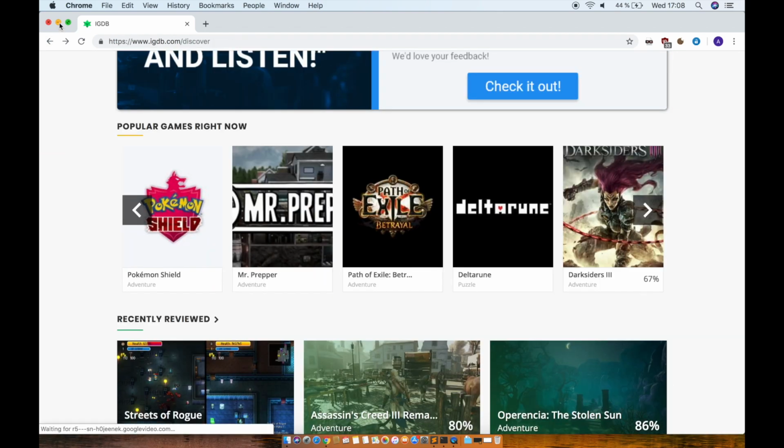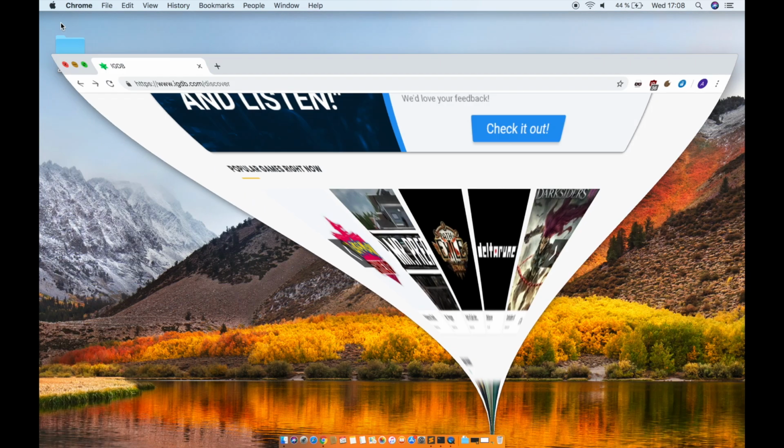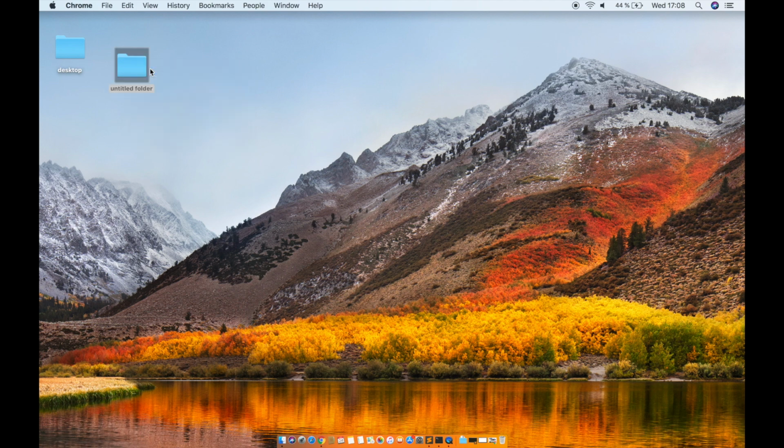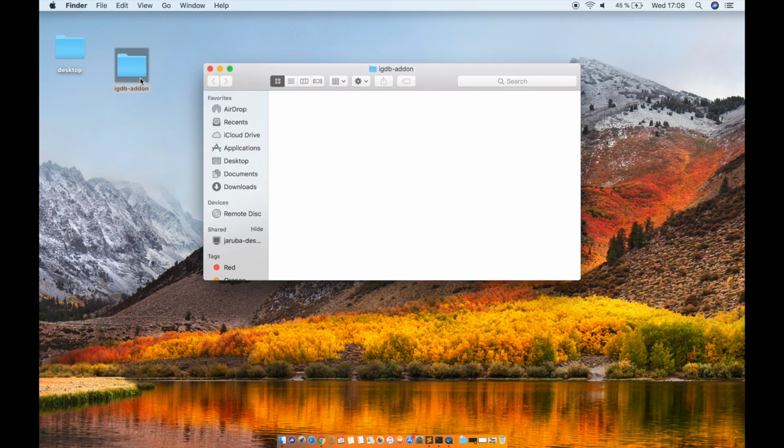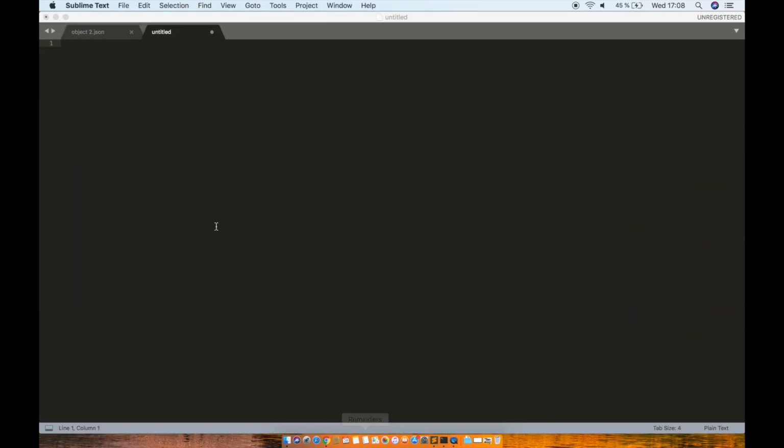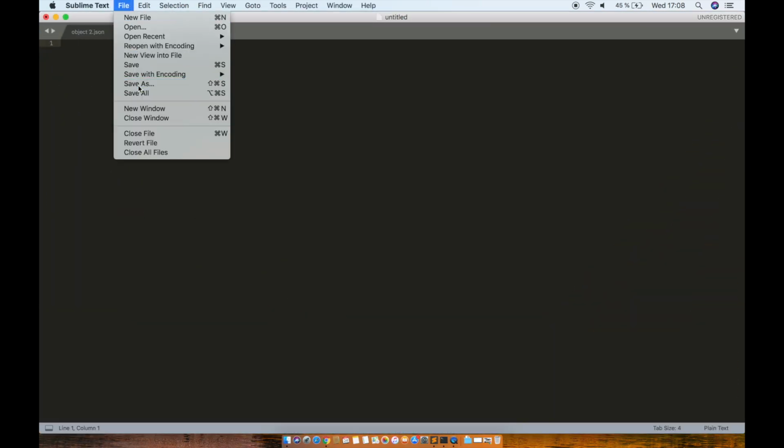We're going to use Node.js and the Stremio add-on SDK for this. Let's first create a folder for our project. Just call it IGDB add-on. The first thing that we need to do for any Node.js project is create package.json.